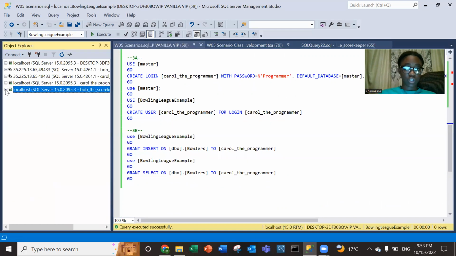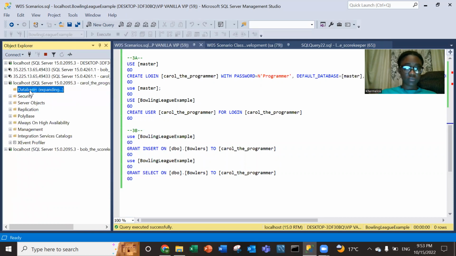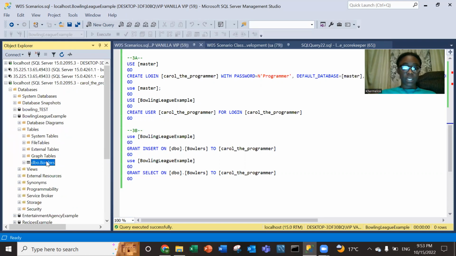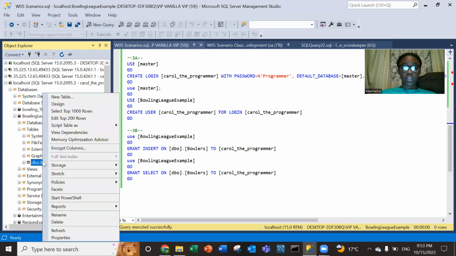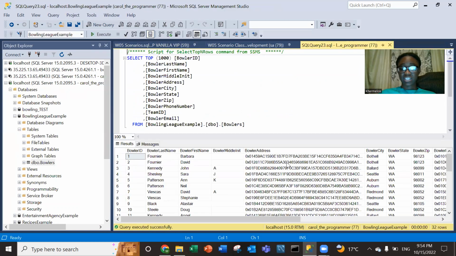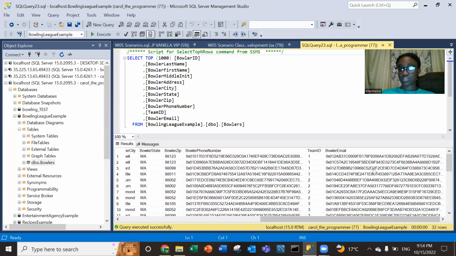So if we go to Carla's login, and we go to tables, she only has the granted access to select and insert in the bowlers table. And if we select over here, we'll see that the information is encrypted for Carla, so she cannot have access to this information. It's not displayed for her.